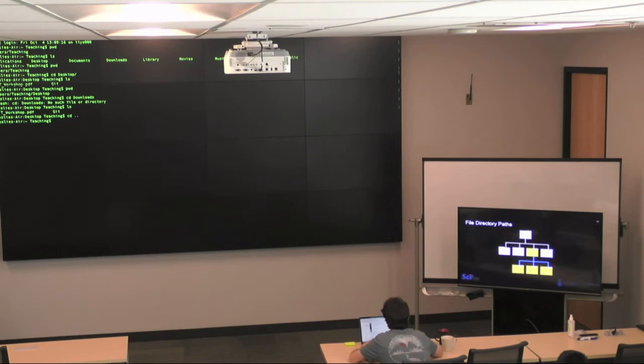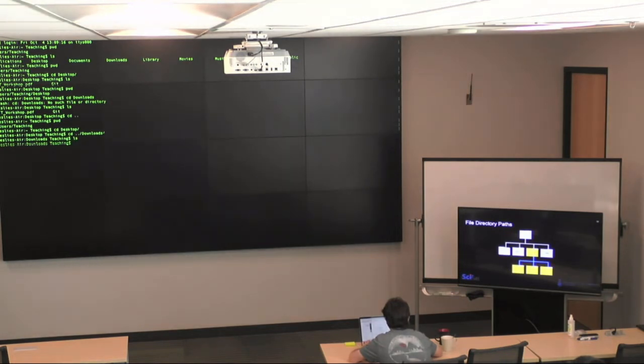I'm going to go up a level. So .. always means go into the parent directory. And now we see I'm back up a level, and now I can cd into downloads. There's nothing in my downloads because this is my pristine teaching user account. But that moving up and over is really crucial, and it's something we need to keep in mind when we're doing Git, because Git, like the command line, lives in the command line and follows that same logic. So being able to move around is really important.